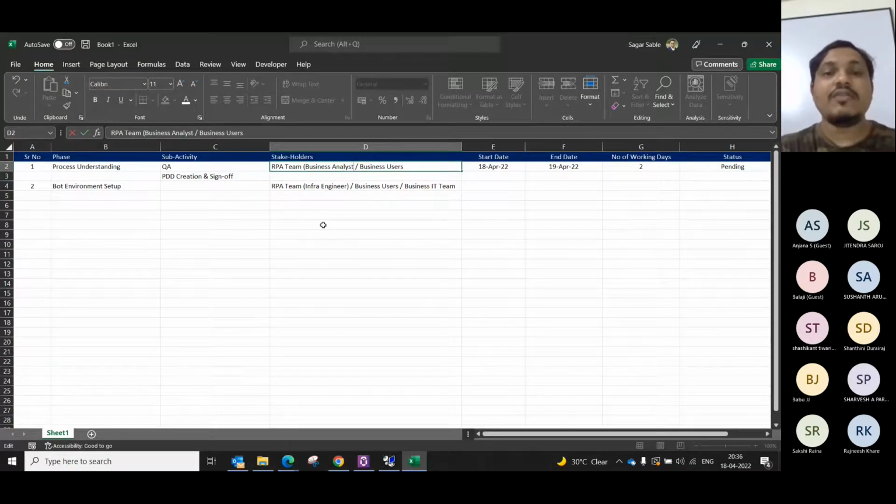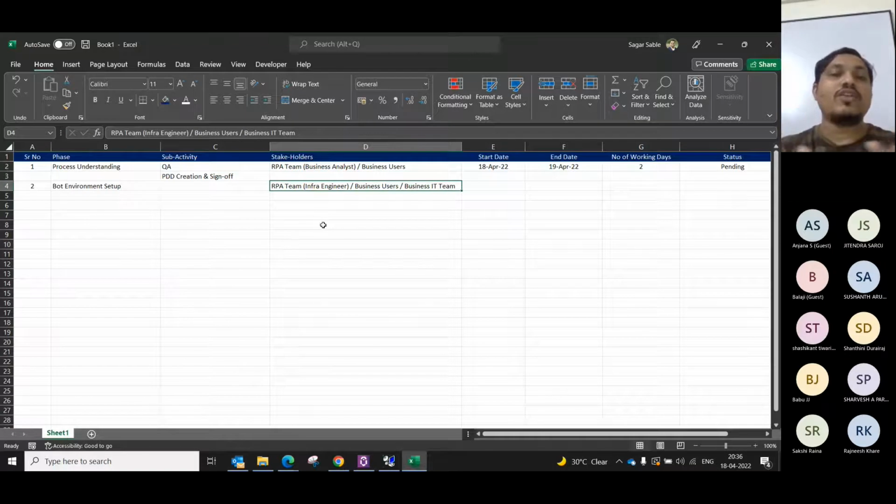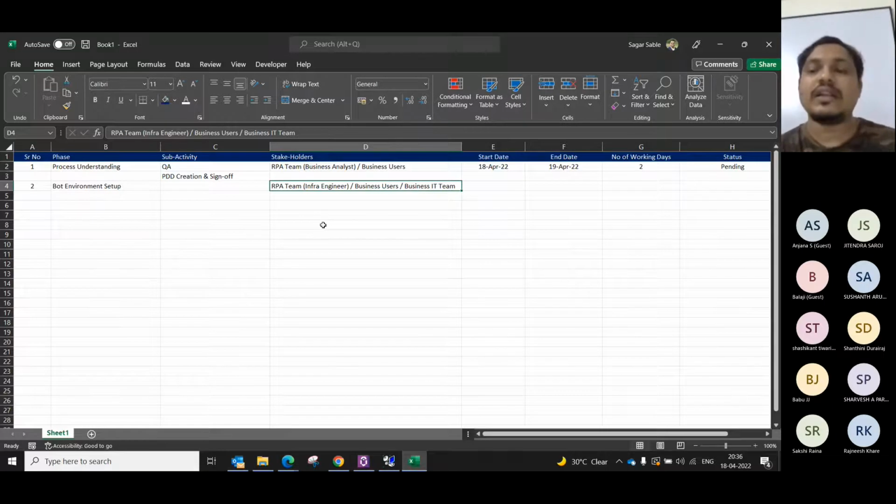So here, if you see, we are also segregating all the stakeholders depending on their roles and responsibilities. So in case of process understanding and PDD and everything, business analyst will go to your business users, and they will create all those PDDs and everything, and they will understand all.